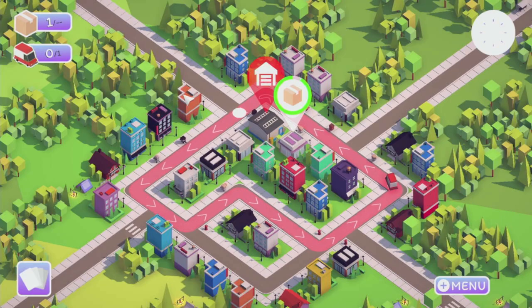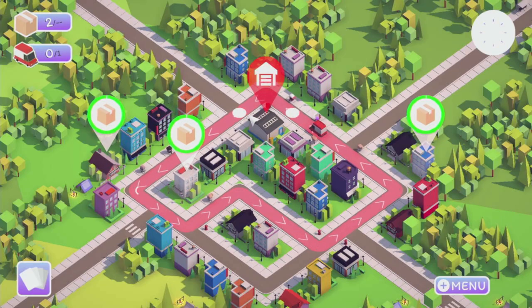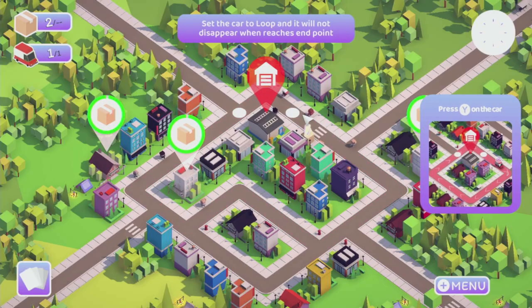Oh my gosh, I like all the people, by the way, walking on the sidewalks. It's kind of adorable. Oh, we've got more. Okay, is this route still good? Press Y on the other car. Press Y on the car. Oh, sorry. Set the location to loop and it will not disappear when it reaches the end.